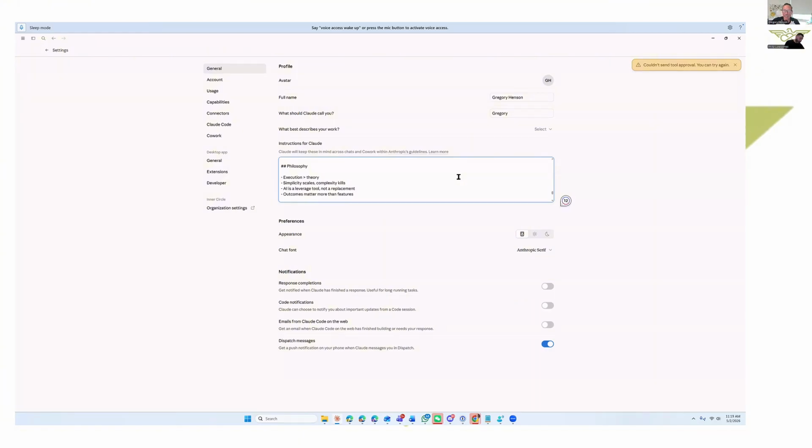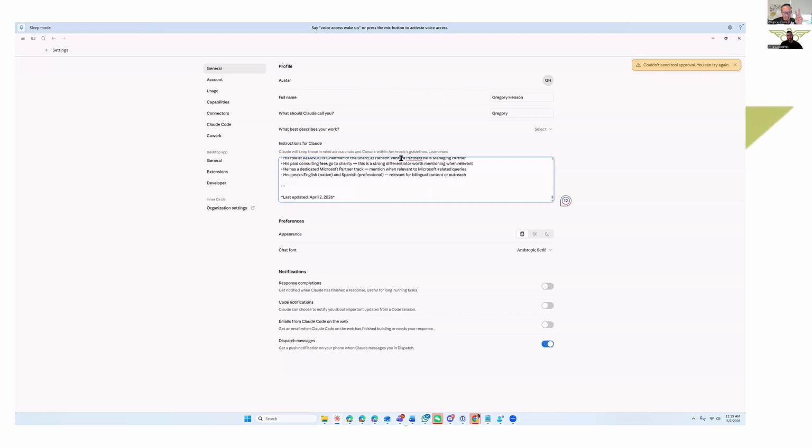Interview me and ask me everything you need to know, and then give me the output so that I can paste that into the instructions. And Claude did all of that for me. I didn't write a single line of this. It just interviewed me, asked me the questions, and then gave me the output, and I pasted it here, and I was done. I double checked it, of course, but I just pasted it here, and I'm done. And now it knows everything about me. So this is very, very important.